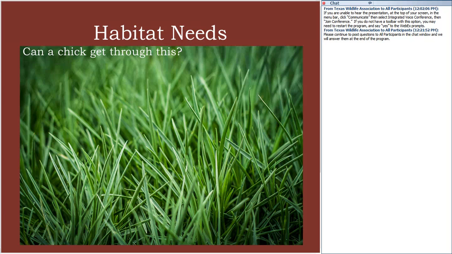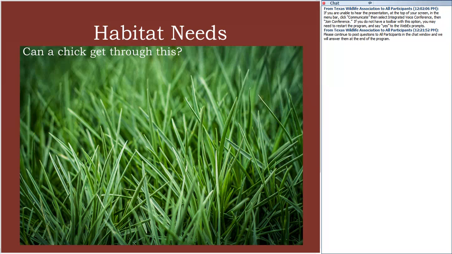And speaking of habitat quality, we should really talk about that specifically with regards to quail chicks. And for this, I would like you guys to imagine that you are seeing the world through the eyes of a quail chick. So that means that you are going to be about 2 inches tall, you're newly hatched, you're not very good at regulating your body temperature, you can move around, at least well enough to follow your brothers and sisters and follow your parents, but you're really not very good at it yet. So if you are a quail chick, do you think that you would be able to navigate habitat like this very effectively? I'm going to go ahead and say that the answer is probably going to be no.